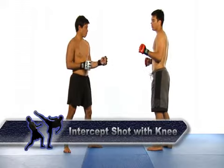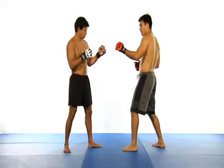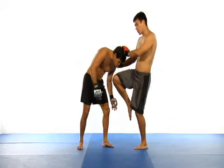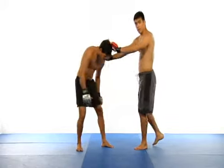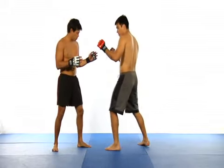This is another technique for countering a takedown. So, my opponent comes forward to scoop up my legs. To counter, I place one hand on his head and the other hand on his shoulder, slide my lead foot back slightly, and throw a rear knee to his face.